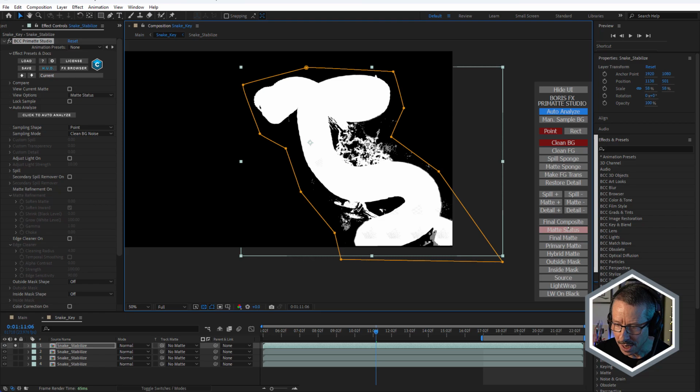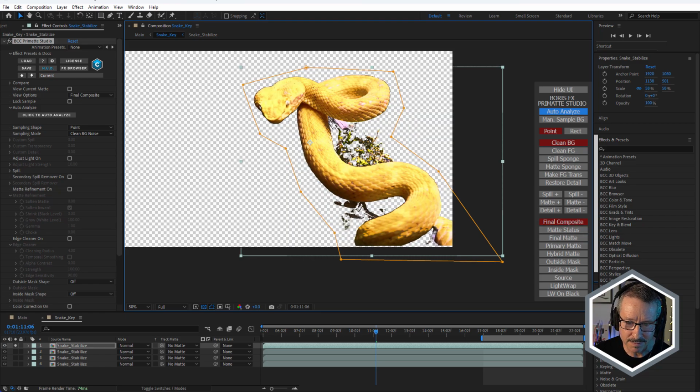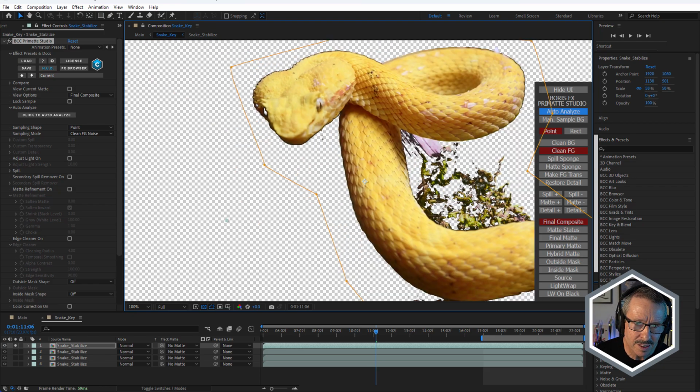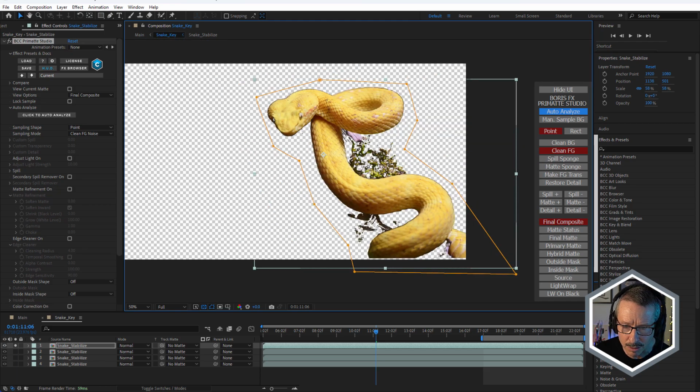So let's go back to our final composite. And okay, so we've removed a lot of that, but that's what we're going to duplicate the layers for, to bring that back. And the snake also looks a bit weird. So I'm going to click clean foreground, and then I'm going to just clean that up as well. You can see how that pulls back or reintroduces all of that detail, so it no longer looks strange. Now we are losing the eye. You can see that's a problem. And I'm really mostly focusing just on the snake because I want to get that right, and then I can reintroduce this other stuff afterwards.